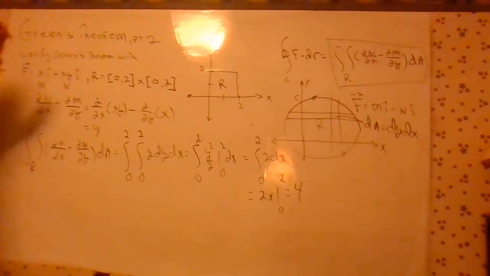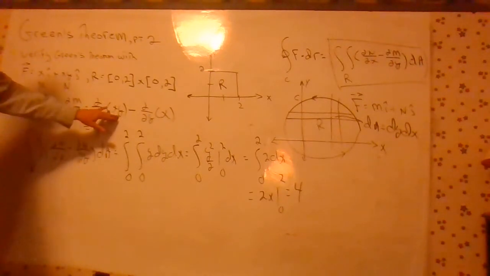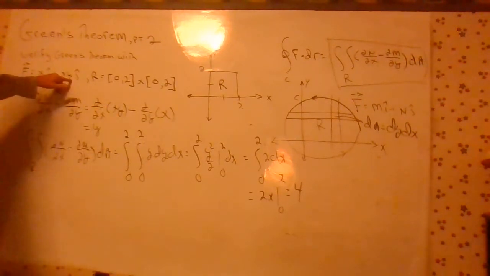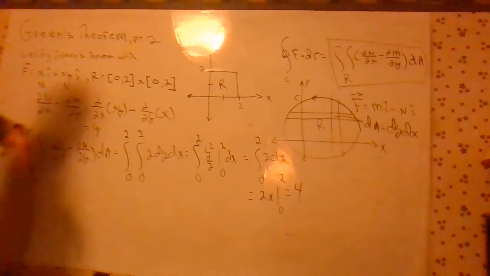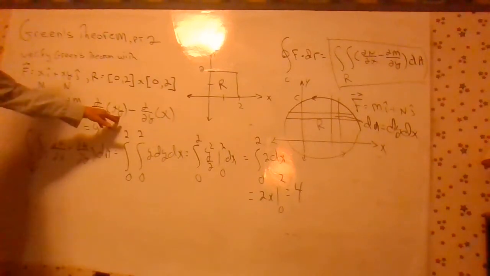Well, we do an x partial. This x partial is the x partial of xy. Do an x partial of the j term, y partial of the i term. It's kind of like things are reversed. Minus partial of y of x. Well, that's 0, and that's just going to be y. Okay, that y is a constant coefficient.